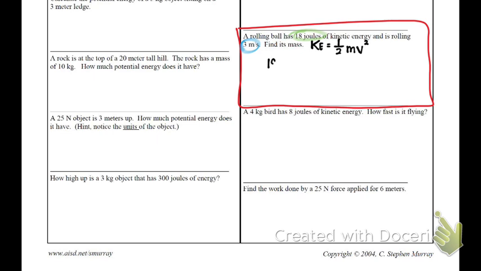Okay, 18 is kinetic energy, it goes first. 1/2 is always just there. M stands for mass. Do we have that? Nope. So we need an M in there. And our velocity, three gets squared. Okay, so we need to work this out so that we can get M alone, but we've got to do the work that's happening in here. So what piece of this should you do first?